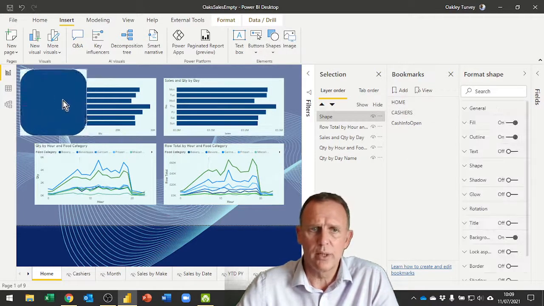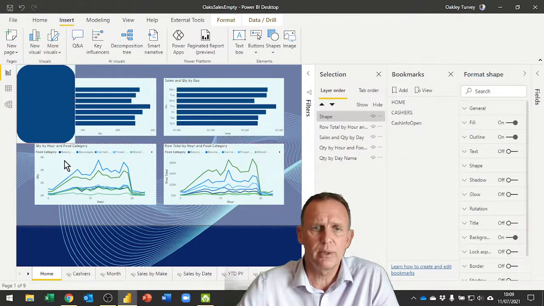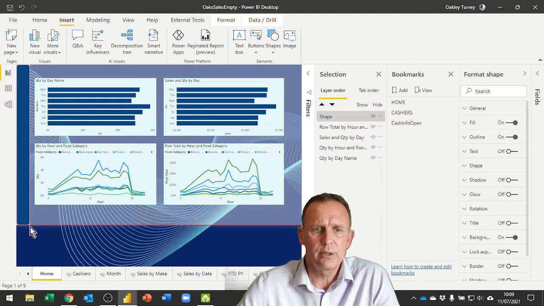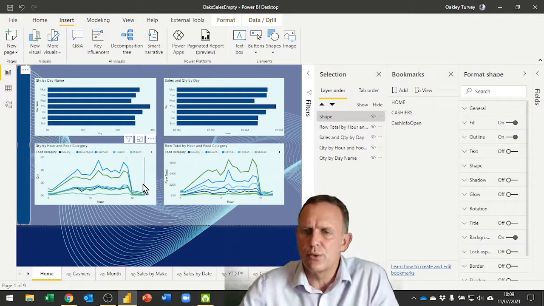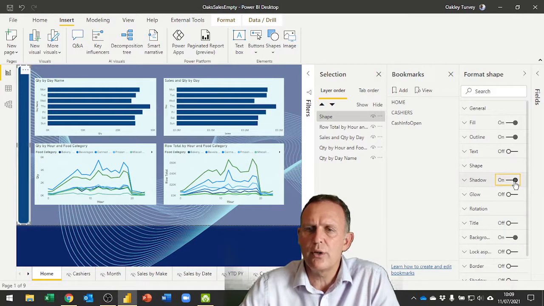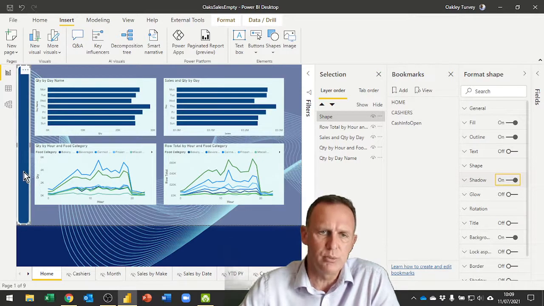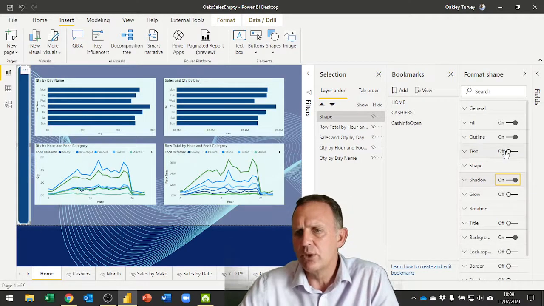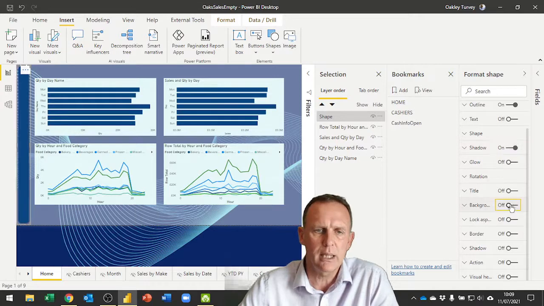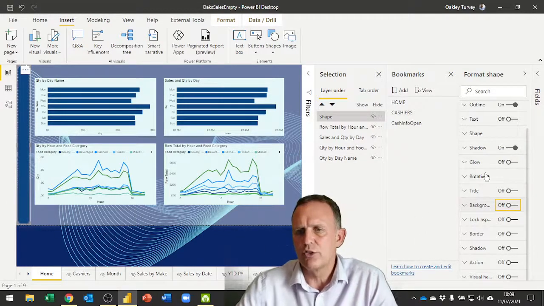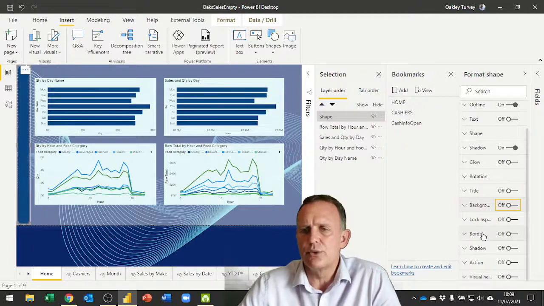I'm going to use a rounded corner rectangle here. I'm going to shrink it down to a nice size and apply some settings on this. So I'm going to turn on the shadow on the shape, which is the rounded rectangle. Now if you look down below, there's also a shadow down here. That is the bounding box shadow. We don't want that. And we also don't want the bounding box color. We just want the shape itself. So I've put the drop shadow on there. You don't need to do this.